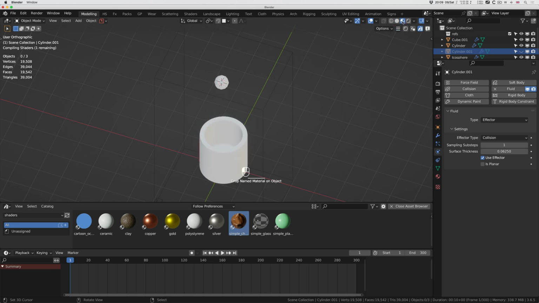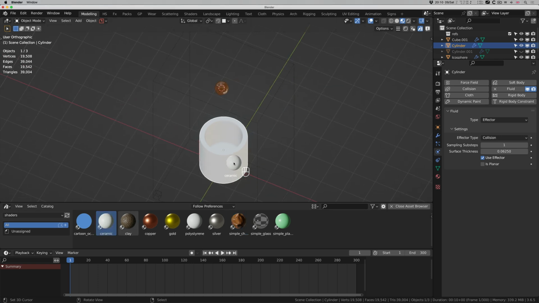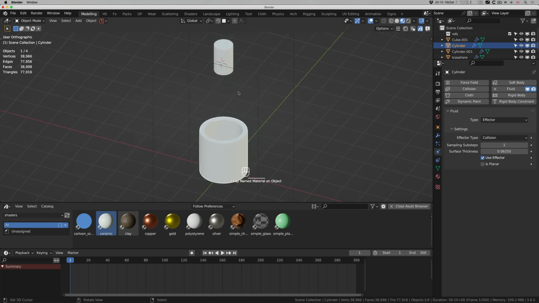And let's go to our material preview. And for this, let's add a simple ceramic. And I will unhide the cylinder and I'll do simple ceramic on that as well. There you go, nothing complicated. And let's hide that again.